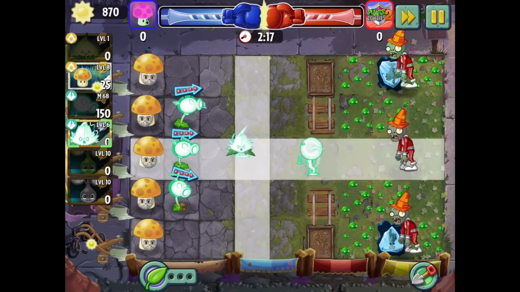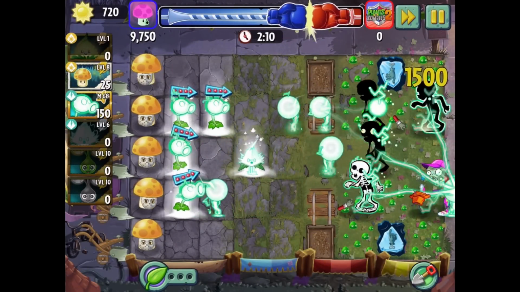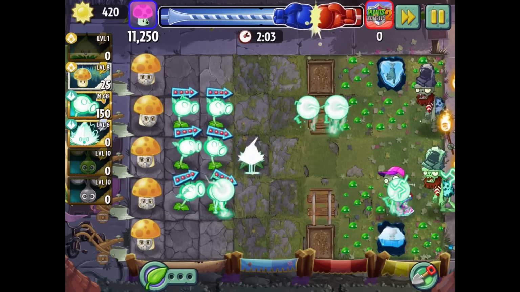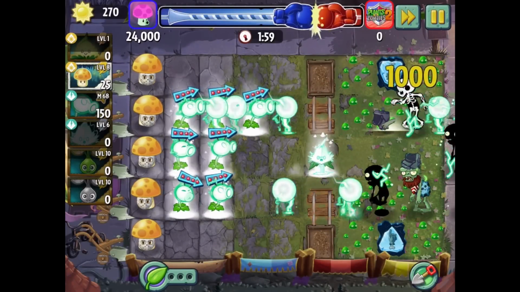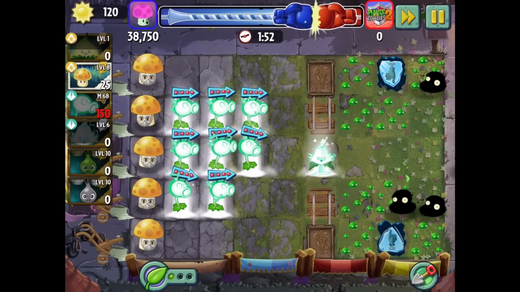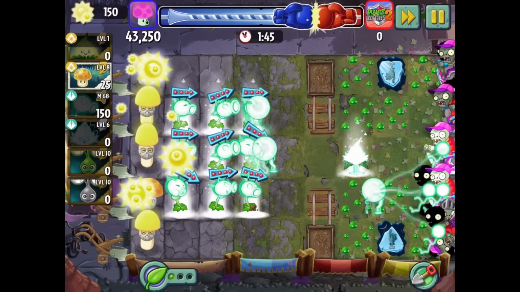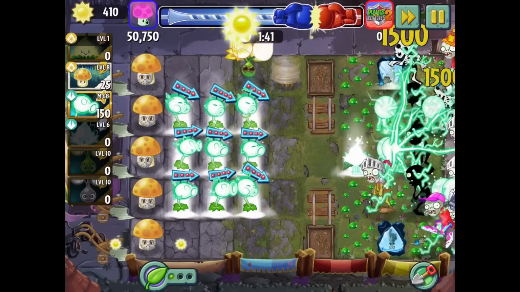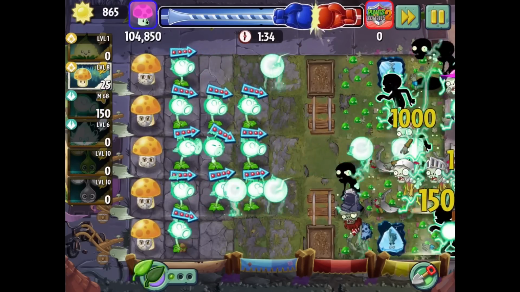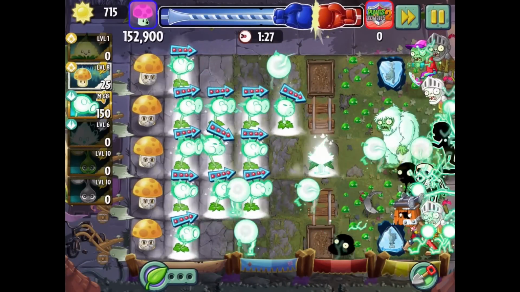We start off with a lot of sun. Let's primarily focus on these middle rows here. This is looking pretty good to me. Good, good, good. We're about to have double gold bloom again, so don't worry too much about the sun production aspect of this. There we go.